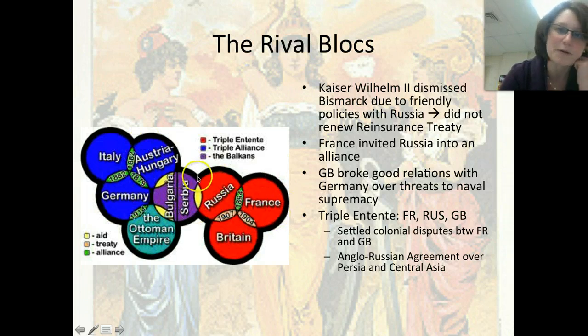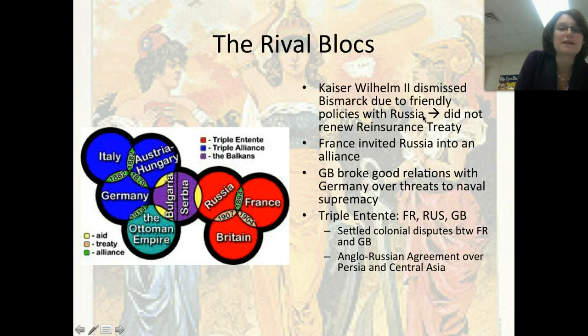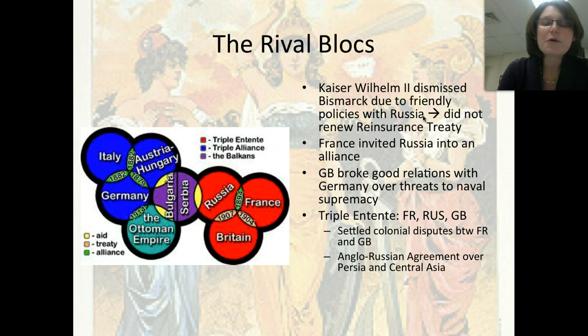I thought Russia and Germany were friends. Well, Kaiser Wilhelm II dismissed Bismarck because he felt Bismarck was being too friendly with Russia. He did not like Russia. So he's like, dude, you gotta go. So goodbye, Bismarck, okay? So basically that secret alliance that Germany and Russia had with each other, gone. Totally gone.